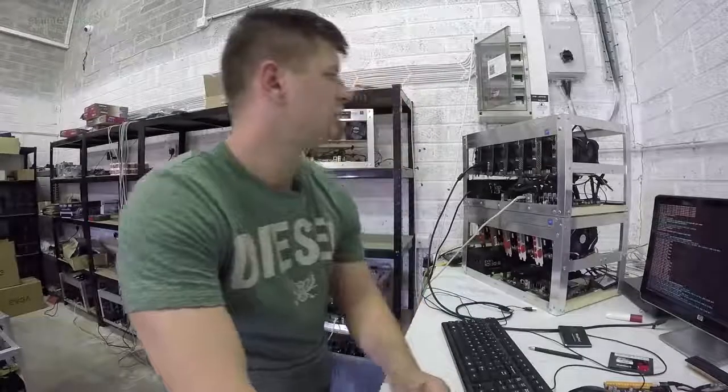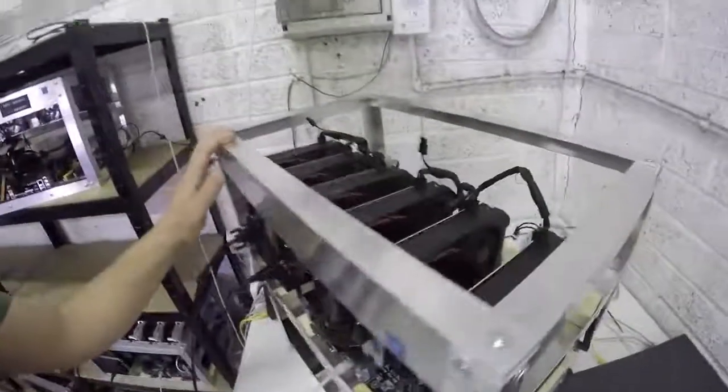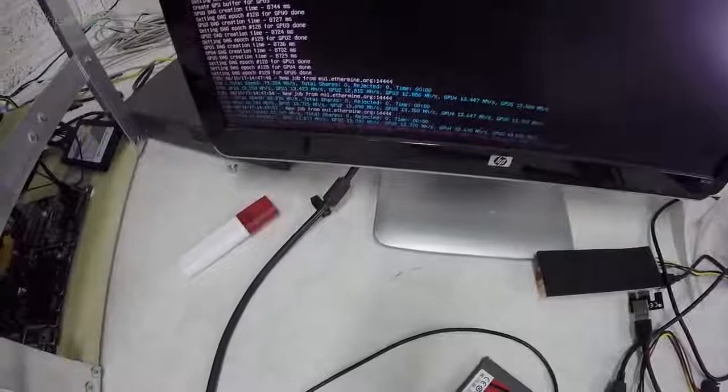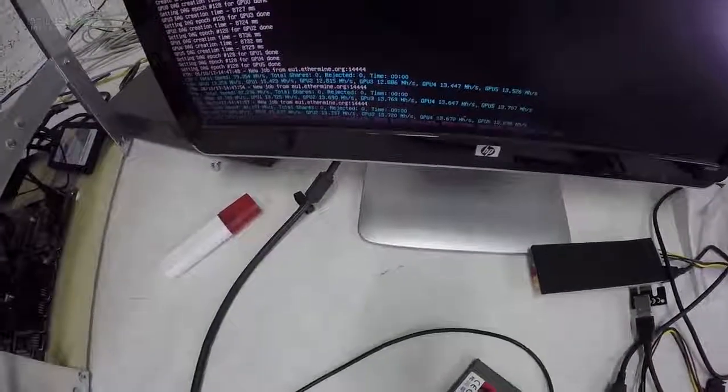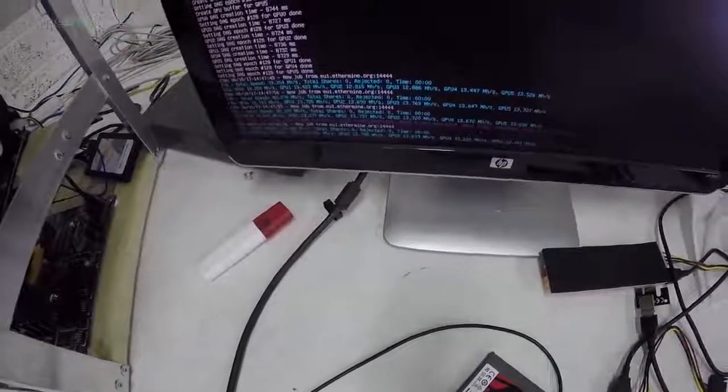So yeah, these are the Gigabyte RX 560, and I have set this rig up on the Simple Mining software. I think it's just great software, very stable. You can lower the power usage on these, and these 6 cards are hashing around 82 mega hashes. You can push them even a little bit more.